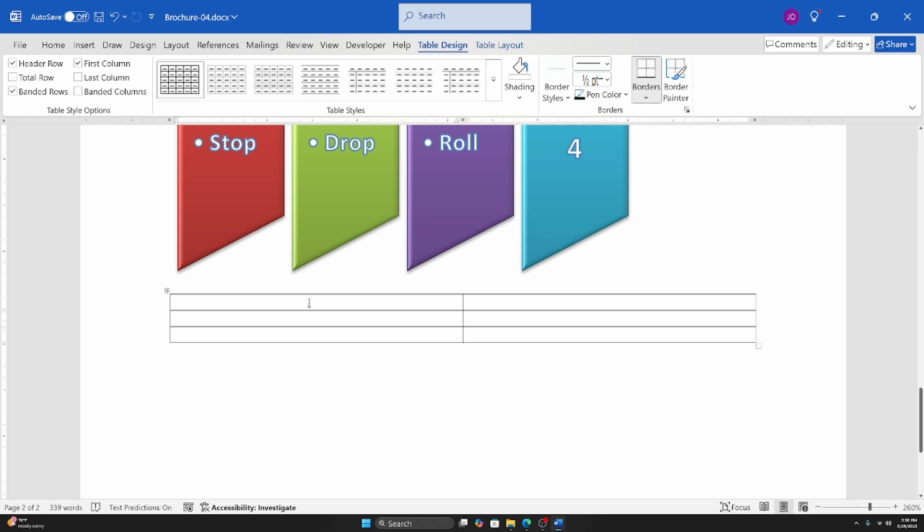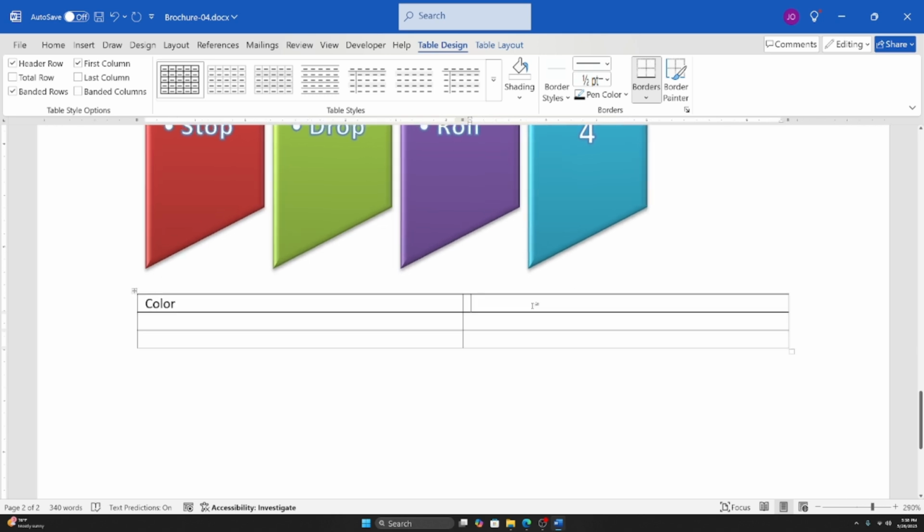You could just type into each of the cells, so that's little boxes. And maybe this one is here. Let's do color. If you want to go to the next cell, you could either click into it, or in this case, I could just tab over, goes to the next cell. And maybe this one is called emotions. You could tab over again and it takes you to the next one below it. You could also use your arrow keys, if you have arrow keys on your device, to go up and down. So either use your tab, click into your boxes, or arrow keys.